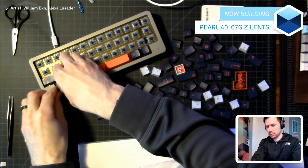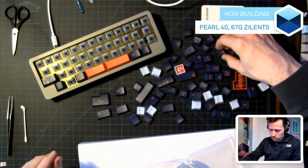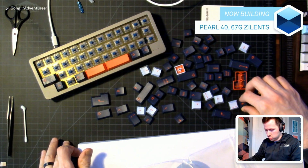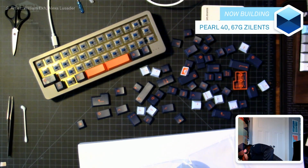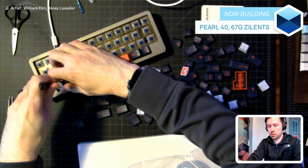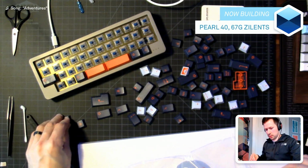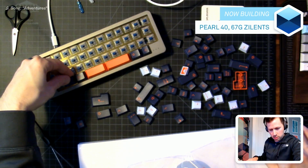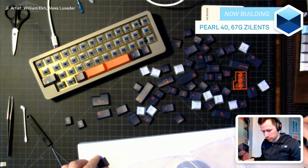Oh, also, this looks like it's the wrong... Is that the wrong thing? What am I looking for here? Well, what we could do is just grab a puller here. I think this is the wrong row anyway. Grab on, you bastard. Oh, that is the right row, but it doesn't matter. So I guess I could do... Is that a 1? Is that a 1.25? Oh, do I have 2 of these? Because I could... No, of course I don't.